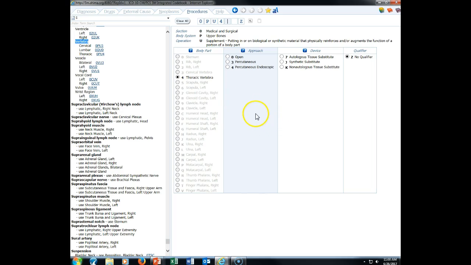So this takes us to the table, and we can actually choose our approach, and then we're choosing a synthetic substitute, and there's no qualifier. And I can't tell you enough times that if you were actually coding these in real life, you would have much better documentation so that you would easily be able to identify the body parts that were involved with this.